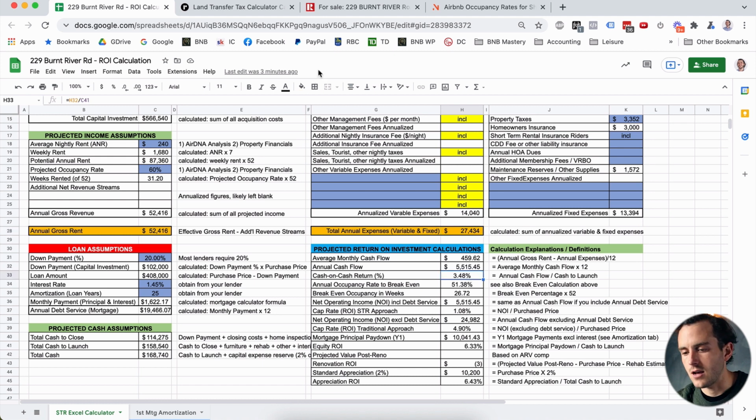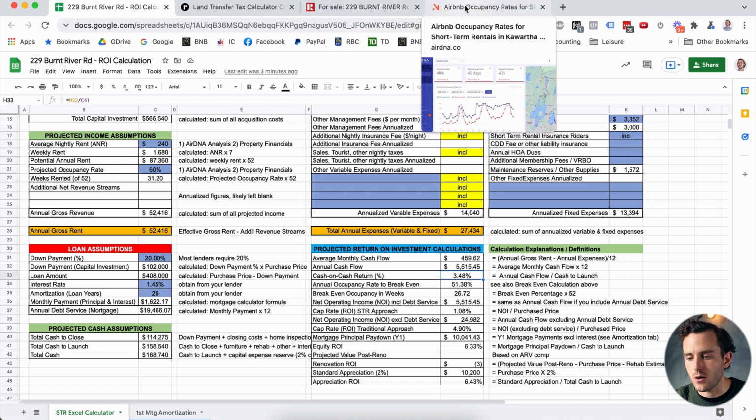So if I look at this, I know the numbers don't make a lot of sense here because in this scenario where the property is going to be bringing in $52,000, I'm basically breaking even. I'm making $5,000 on my investment, but that can easily get swallowed up by, let's say, some kind of capital expenditure or different maintenance that might be needed above and beyond what I'm projecting here. So there's just not a lot of margin for error. The cash on cash return is not that great. So based on these numbers, I would not move forward with the property.